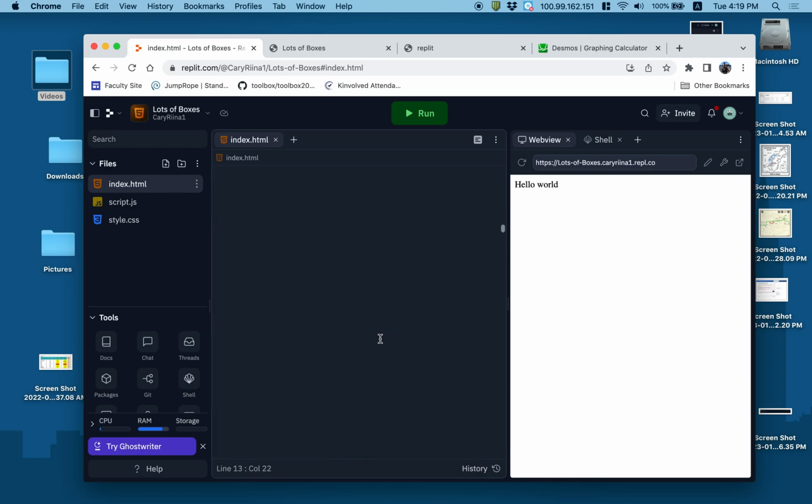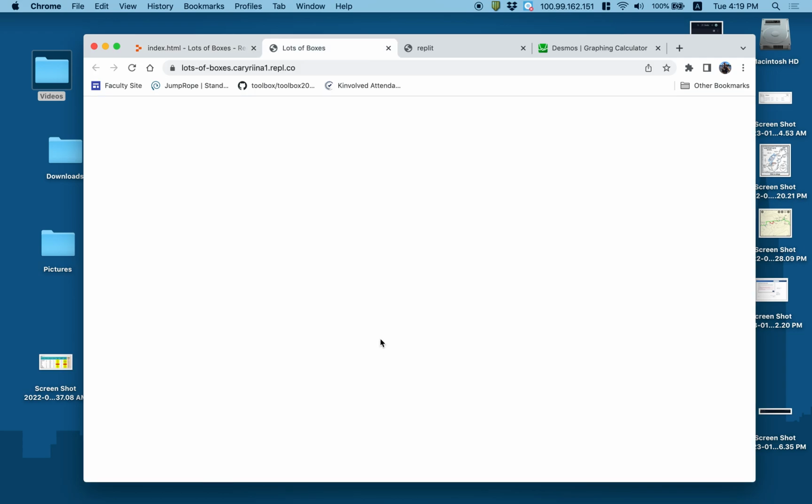Let's see what our page looks like with all of these divs on it. It looks like nothing still. And the reason why that is, divs naturally take up no space. And since my divs have nothing inside of them, they're taking up no space. Also, they have no style, kind of like me. So these are like completely transparent. We need to give them some style and some content and some JavaScript in order to make them actually do stuff.